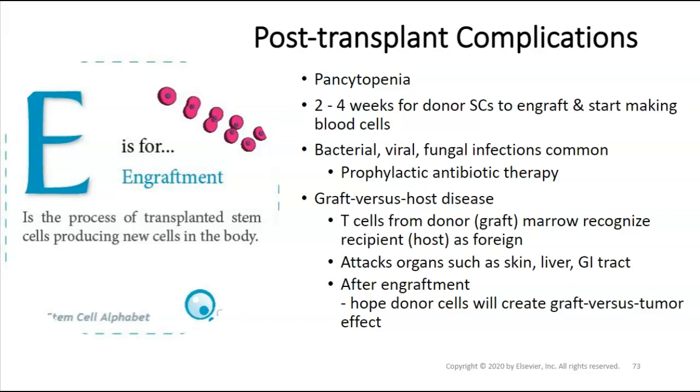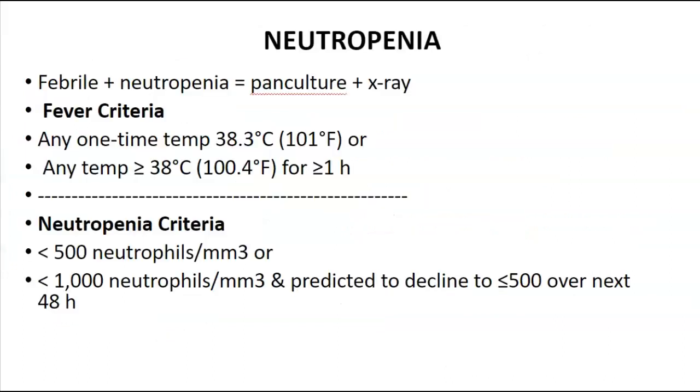So a little nod, of course, to the anemia that the person is going to have, so balancing rest and activity. Neutropenia, again, okay, so here we are, the criteria for neutropenia: less than 500, or if it's less than 1,000 but they're predicted to decline, so they haven't met their nadir.